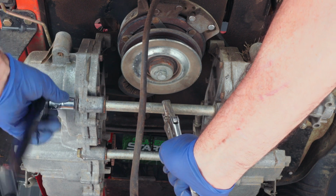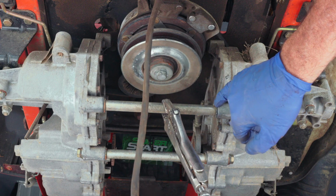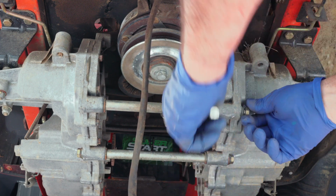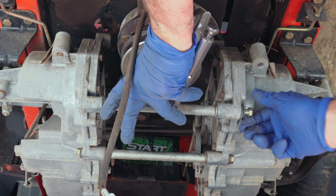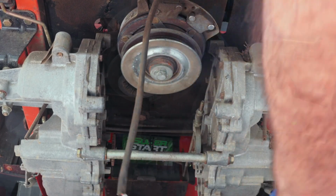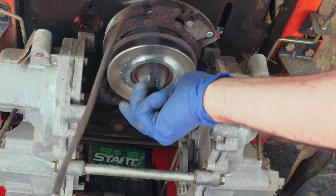And keep in mind right here we have two washers, and these washers act as spacers. So don't lose those washers, because you're going to have to put those back. Alright, so we'll just remove that last bolt, and then this puppy will come right out of there. Now we can finish taking out that bolt. Alright, just work that puppy loose and get that bolt out of there.